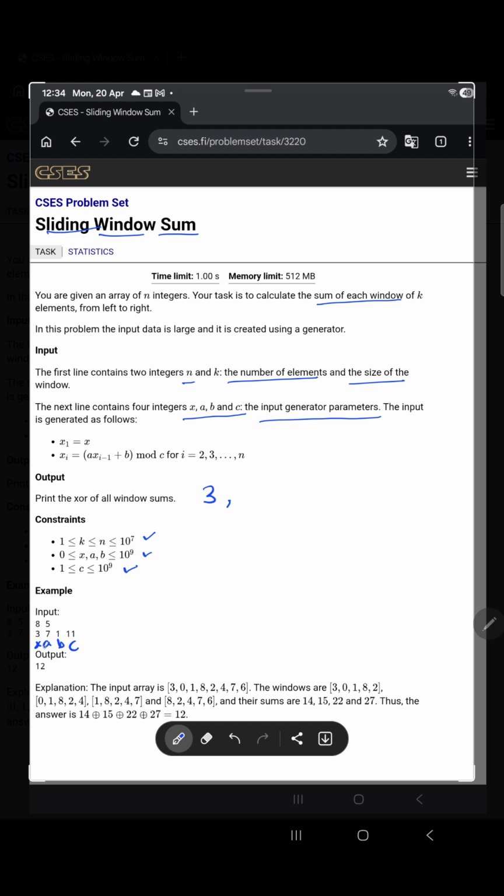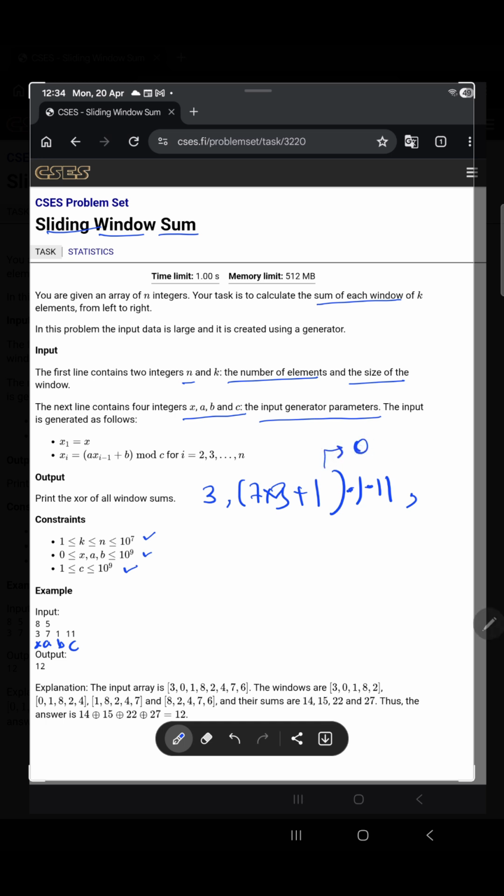What is that? It is 7 into 3 plus 1, mod 11. That would be the second number. So that is 21 plus 1, 22 mod 11, which is 0. So this would be 0.